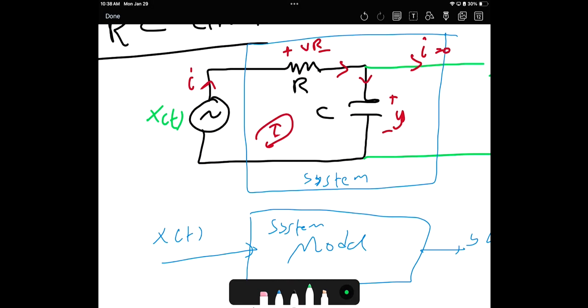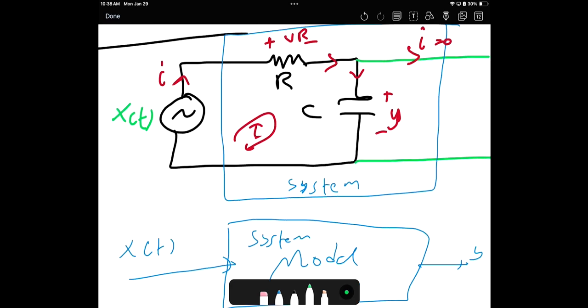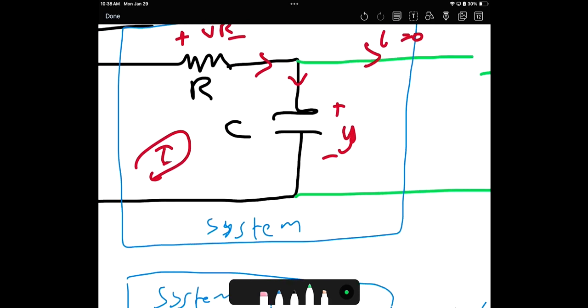Is there any equation to govern I of t that's linked either to inputs or to outputs? To the inputs, I don't think it can be a good idea. Let's look at the outputs. Is there any relationship between the currents? Because here I keep flowing. Between I and the outputs and the voltage of the capacitor. Is there any relationship? Yes. We know I equals C dV by dt, which is the time derivative of the voltage.